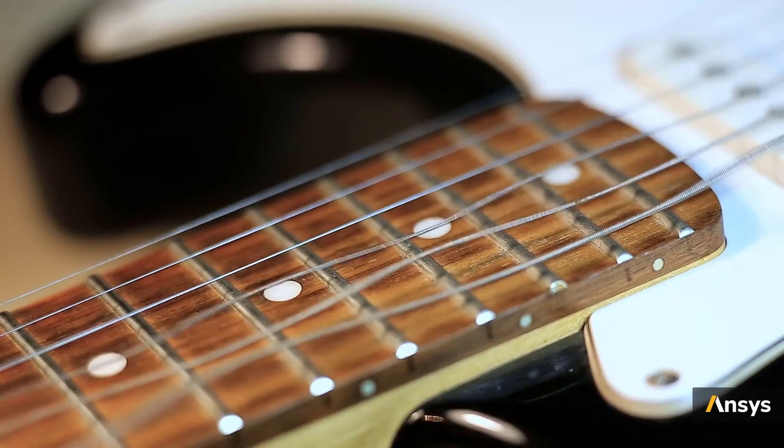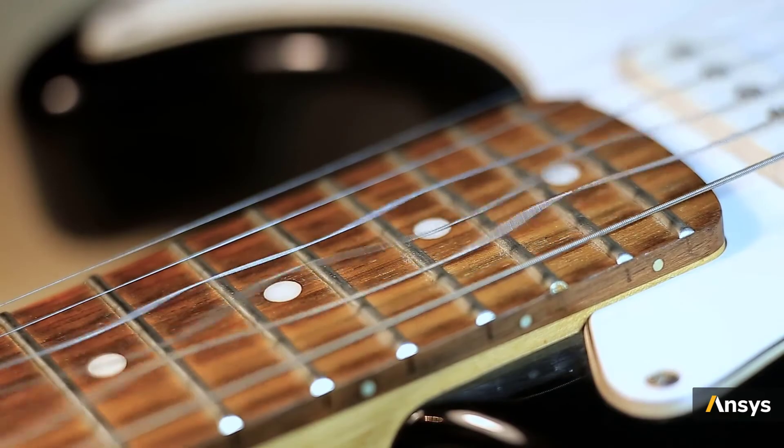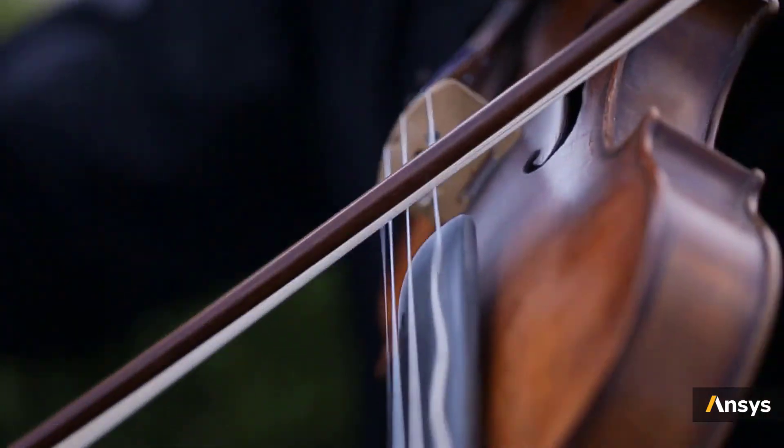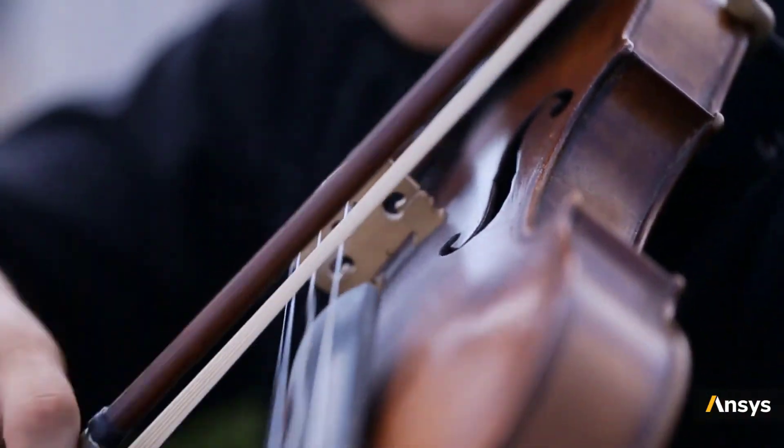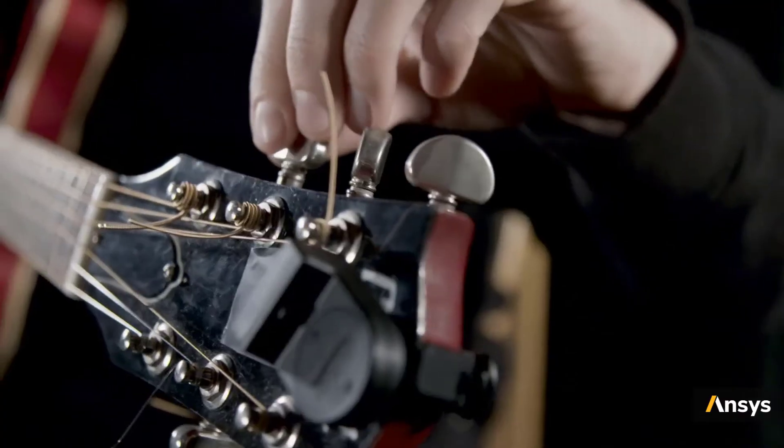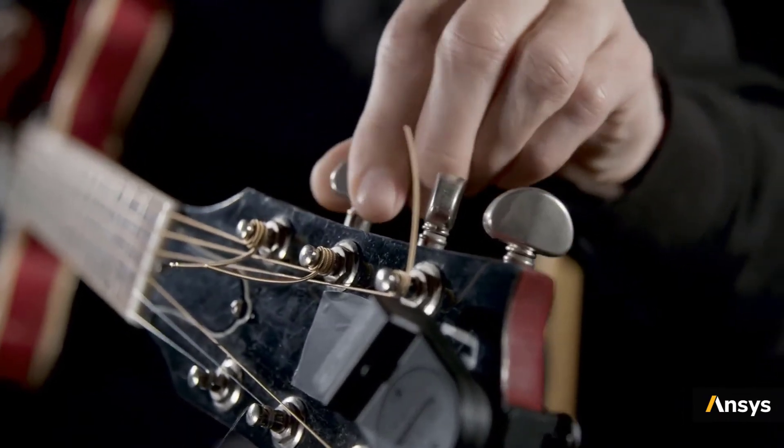Speaking of note, let's move on to our next example, which is a guitar string. The musical notes of a guitar or any other string instrument are a result of the way the string vibrates, and the vibration of a string depends on how stiff the guitar string is. A guitarist always checks the notes and adjusts the stress in the strings by tightening the knobs, which is also called tuning the guitar.